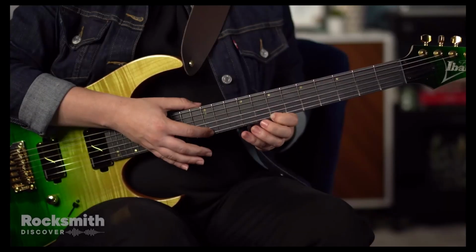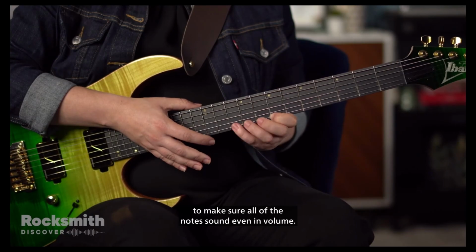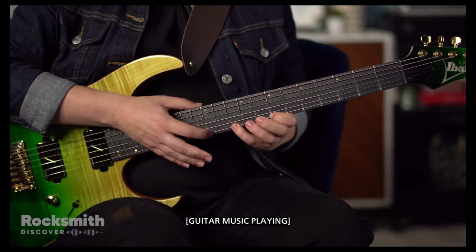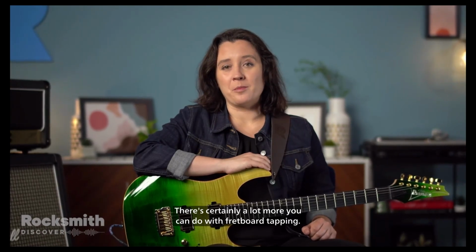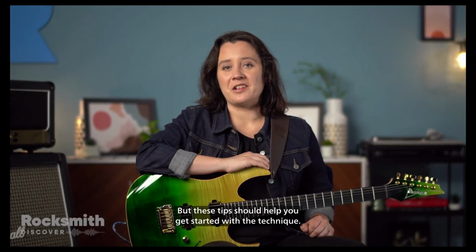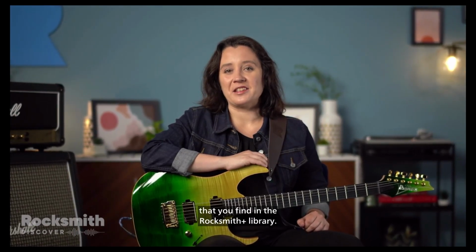That's hard. Remember to monitor the amount of force you're applying when hammering on and pulling off to make sure all of the notes sound even in volume. There's certainly a lot more you can do with fretboard tapping, but these tips should help you get started with the technique. Practice tapping in the extreme metal songs that you find in the Rocksmith.